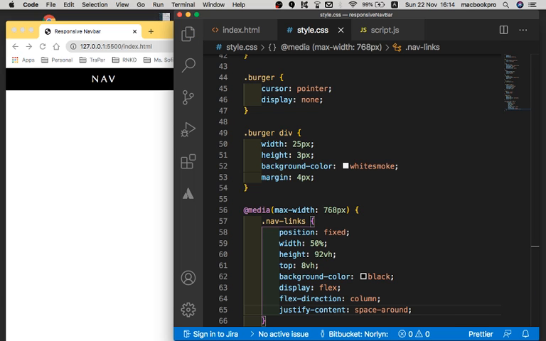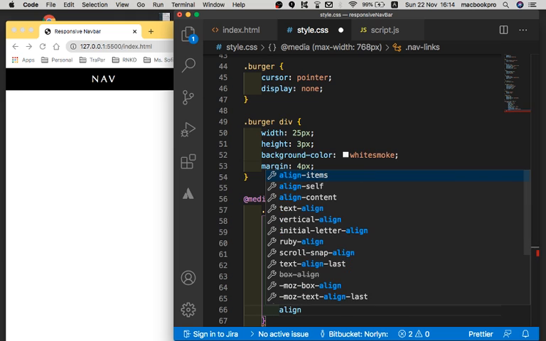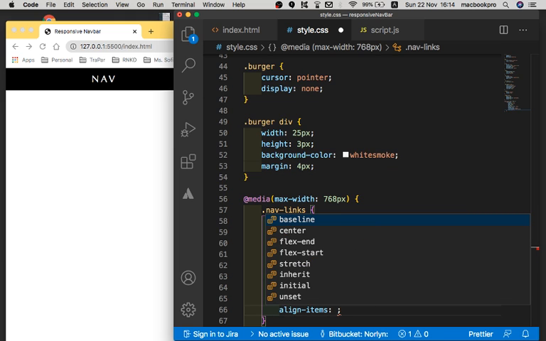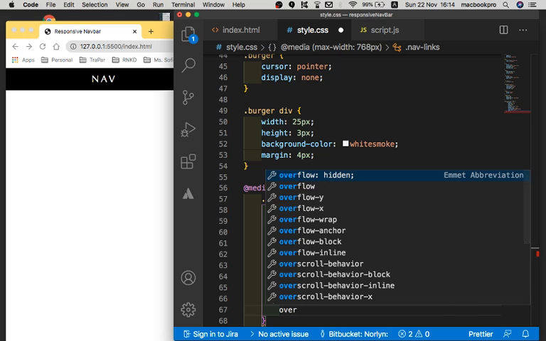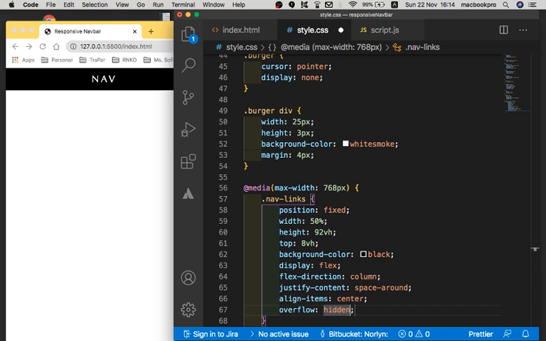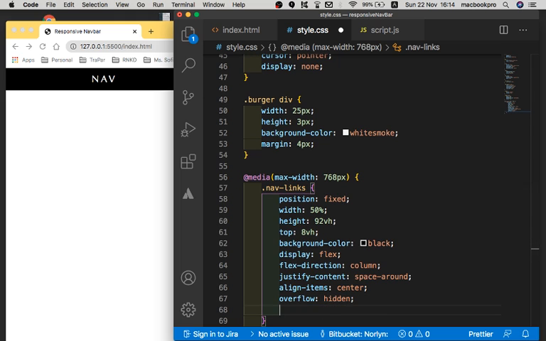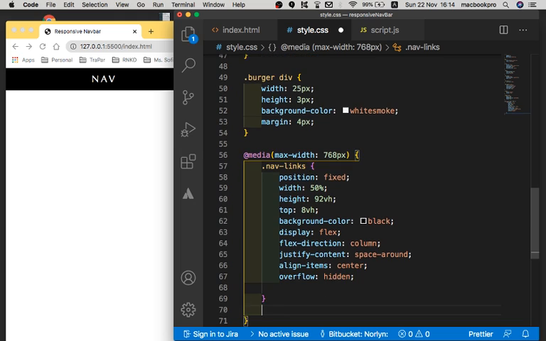Justify content space around. This means aligning our items with respect to the main axis, which in this case is from top to bottom. Align items is just the opposite of that, and I'm giving that a value of center. I don't want any overflow.